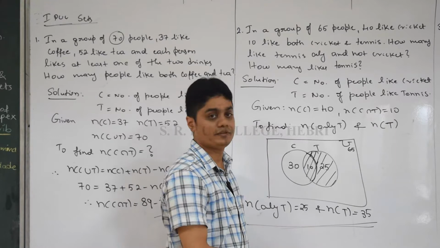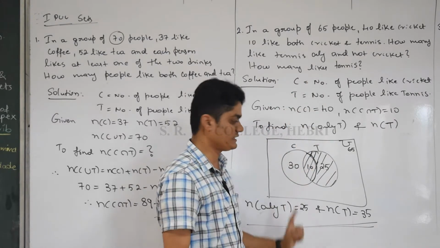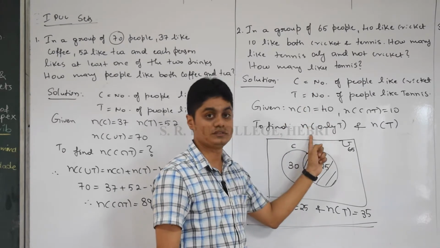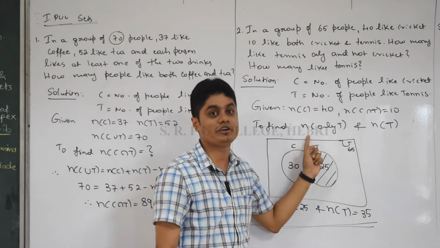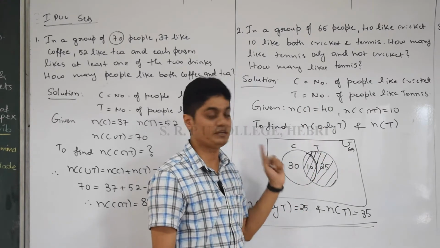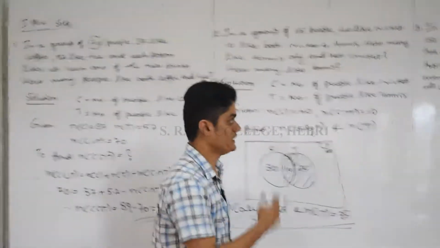For 3 marks you can write this very easily, but don't forget to write all this. If you only draw an empty Venn diagram and answer, you are going to lose marks. This carries 2 marks. But remember, only this, if you write, you will not get 2 marks. The answer must be there along with this. If there is only an empty answer, you will lose marks. With this, if the answer is present, then you will get 3 marks. Understood? Yeah, very good. Next.